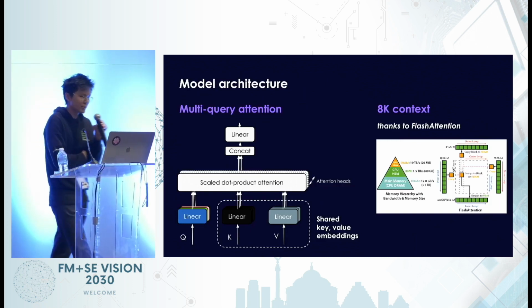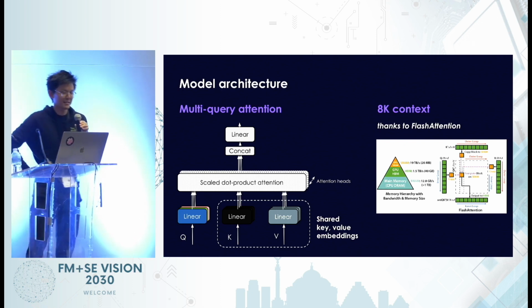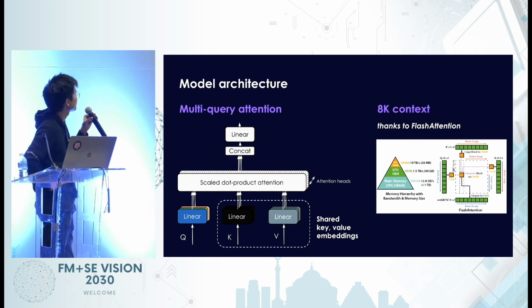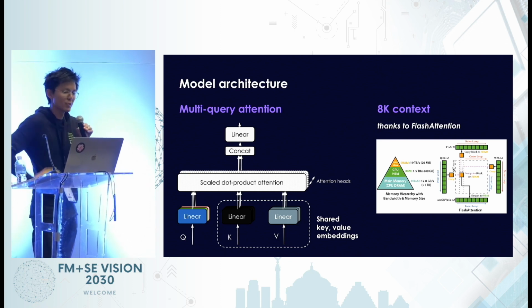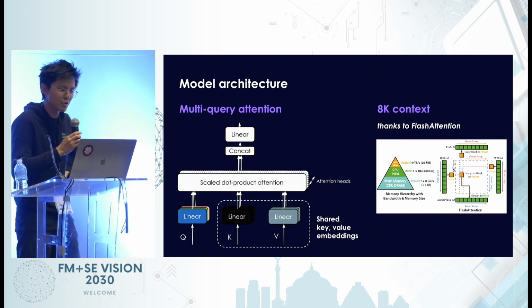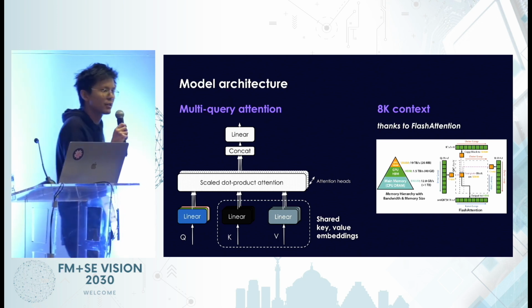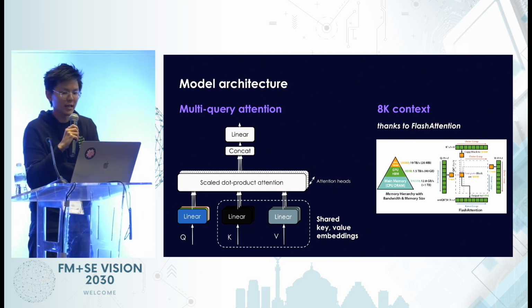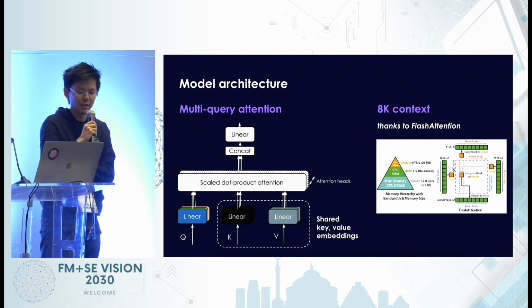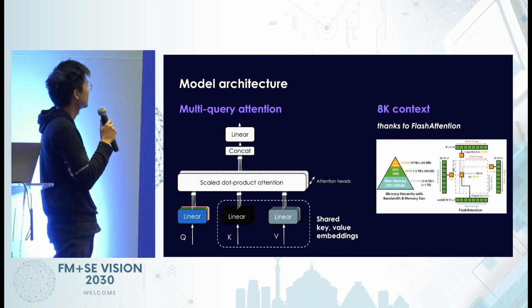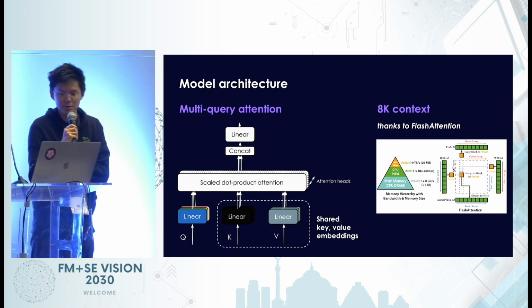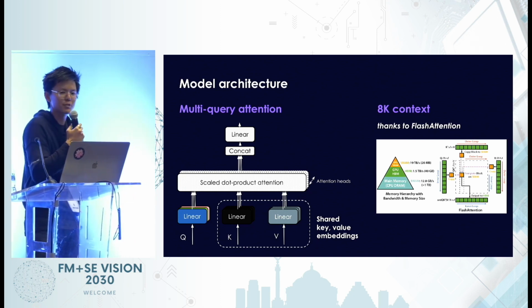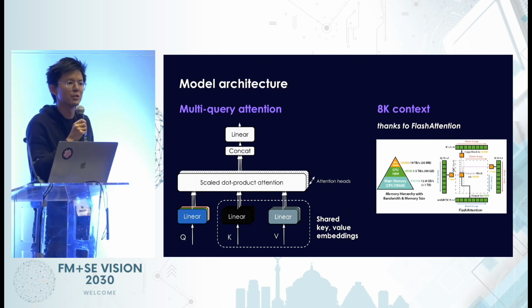And so the model architecture in itself is pretty classic, I'd say. It's a decoder-only transformer. And maybe just the two things that I can mention is that we're using multi-query attention. So compared to multi-head attention, here the key and value projections are shared across all the heads. And the main advantage here is that it reduces a lot your memory footprint and makes the inference much faster than multi-head attention. Other works have also used grouped query attention, which is a middle ground between multi-query and multi-head.